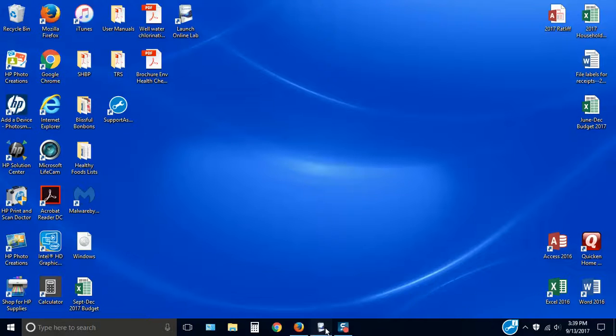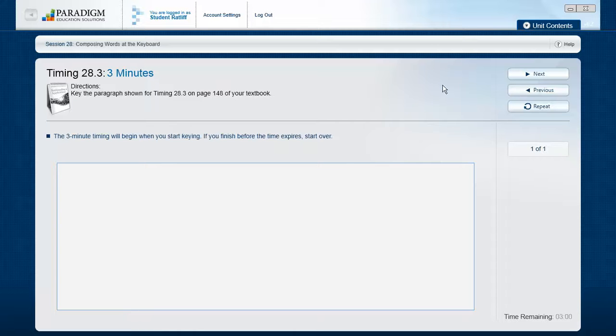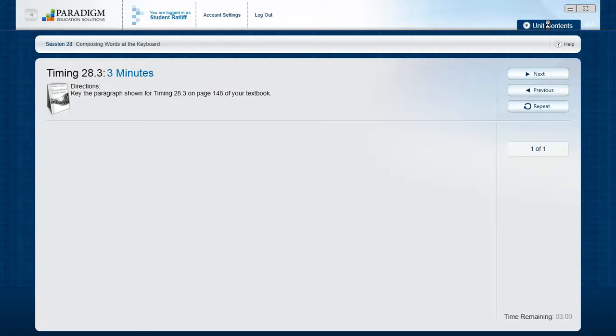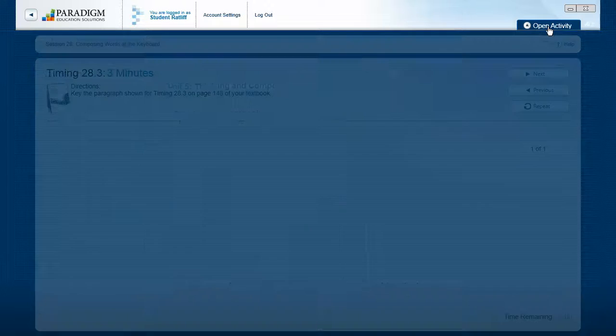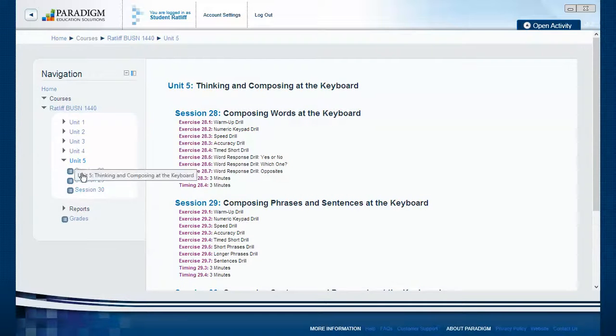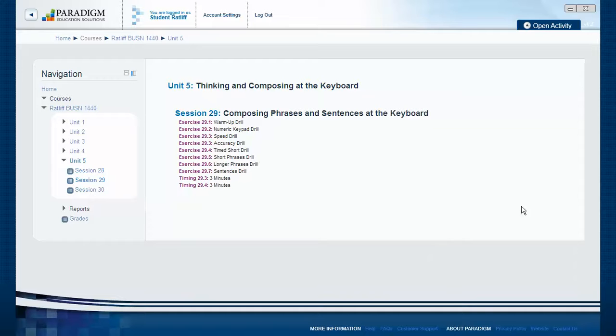Let's go to keyboarding here, and I'm going to go back to unit content so I can go to the correct lesson. Let's click on lesson 29. Oh, there it is right in front of us, but now we've got it just by itself. And we're going to go to 29.5, which is right here, short phrases drill.